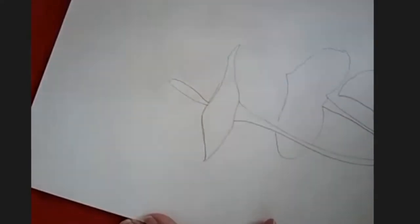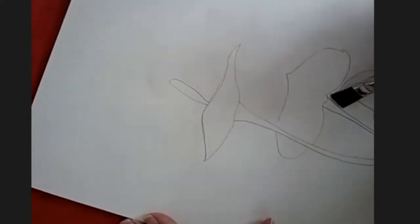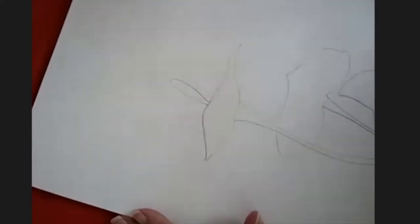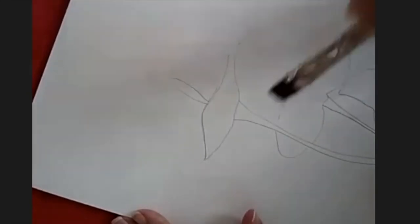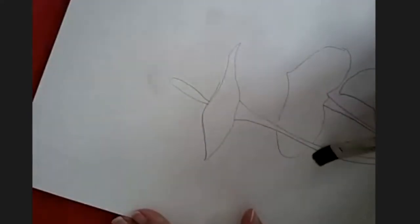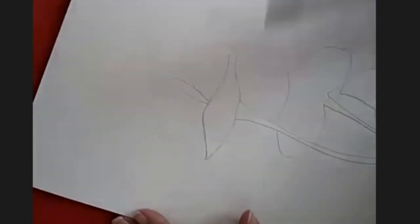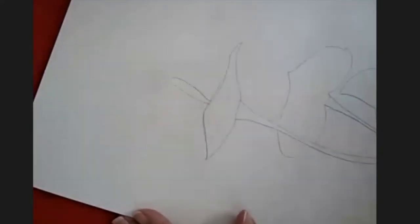Okay, so we're just wetting the whole background, right, Jane? Yeah, we're going to wet the whole background, but we have to kind of save the stems. The leaves are not such a problem because we're going to do green down the bottom, so it'll be okay. But where the pink is and the orange, you have to go around that. So with the flower heads, the stamens. Is that the little bulbous thing? Yes, those are stamens.